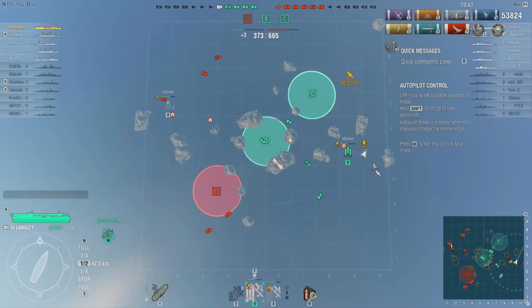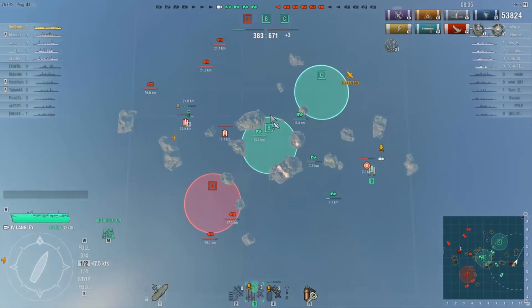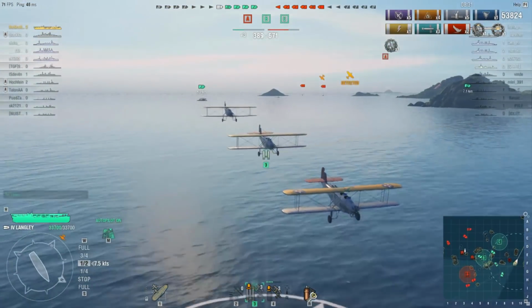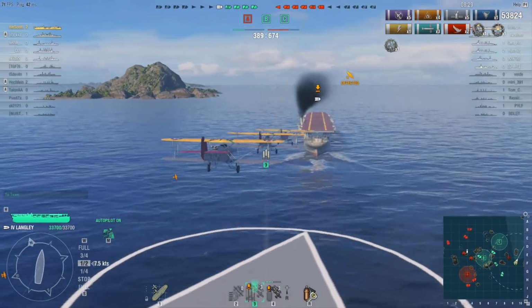Looks like he's put that straight out. Yeah, we're not getting any more damage. Right, hopefully our torpedo bombers can get down. Hopefully they can shoot down one of these fighters. That'd be good. What are the Japanese fighters at this tier? Are they A5s? I assume they're A5s.